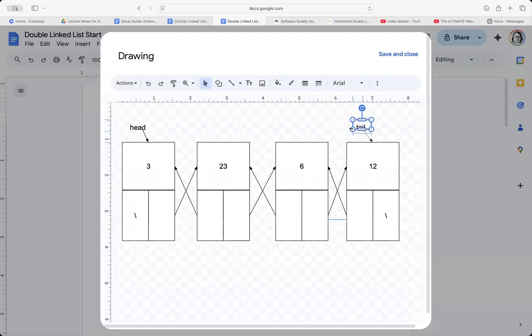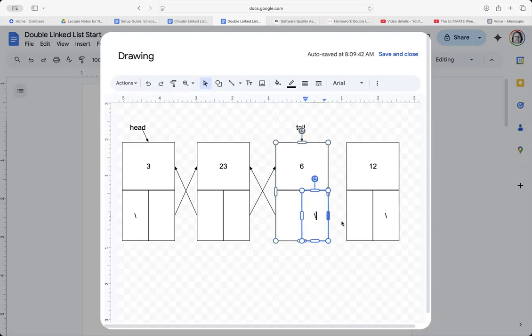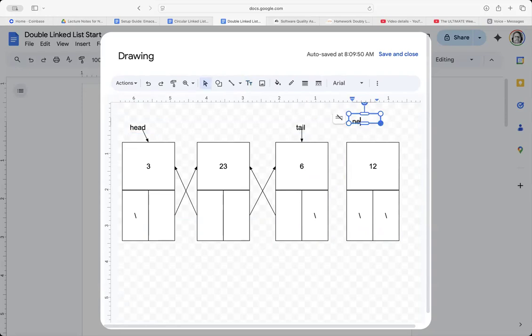So for the insert tail, I'm going to just assume that this one was not added, so I have less redrawing to do. Let's say we're at this point. That is nothing, that is nothing, and this is that. Okay, so we create the new one. This is going to be our new node here. We're going to create the new node just like we did before and set the values again as we did before. So no issues there.